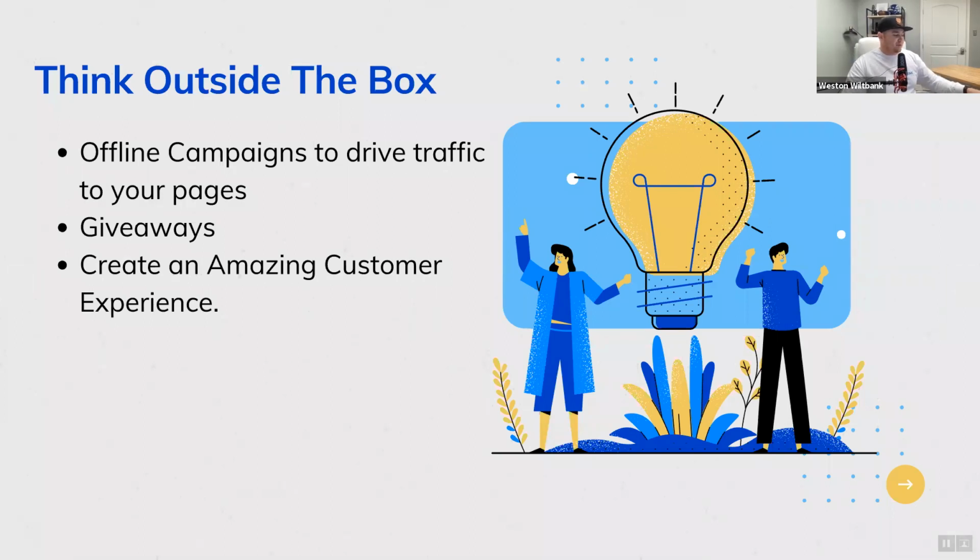The last thing I wanted to hit on real quick before we depart is thinking outside the box. There's a lot of things that we need to be doing in order to drive traffic to our online presence on Facebook, on social media. So think constantly. For example, Debbie, you're in the restaurant industry. Think about some creative ways. You have hundreds of people coming through your door every day, thousands every week. And if we can get those people who already interact with us offline to then interact with us online, that is awesome. So get creative, figure out, can I give away a free small drink if they follow us on Facebook, if they follow us on Instagram. I think that's a really great trade if you could do something like that.